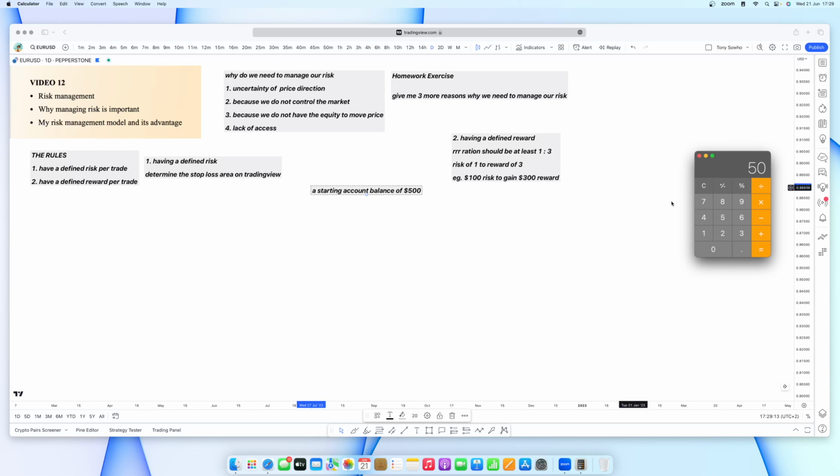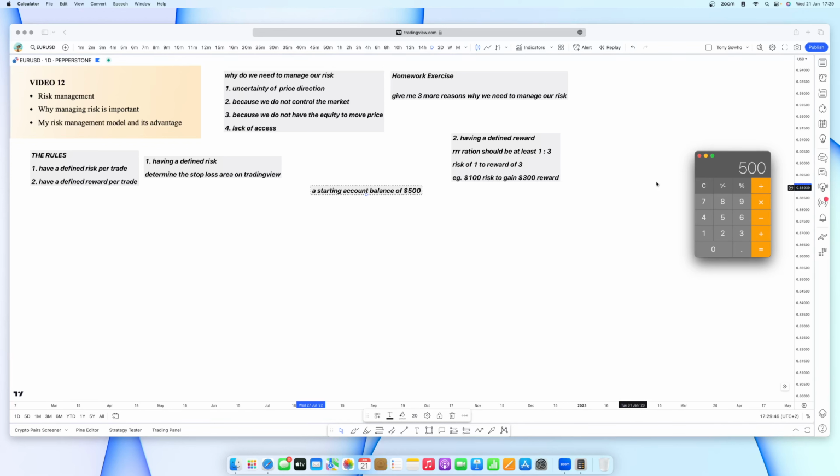I know some people say risking 10% is too much because all you have to do in order to lose their account is to take 10 consecutive losing trades and all the money in the account is going to go. Because if you take 10 losing trades, 50 times 10 is going to give you the balance of 500. So if you take 10 losing trades, you're going to lose all the money you have in your account. But what happens if you divide the risk again to even 5%? Further reduce it to 5%.